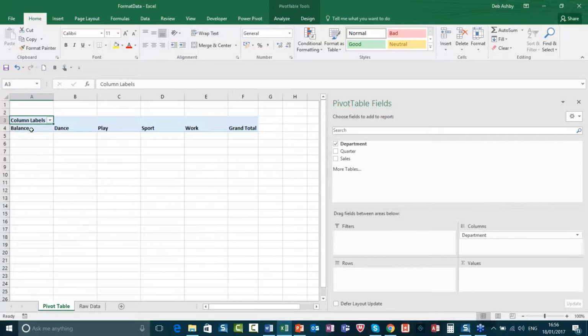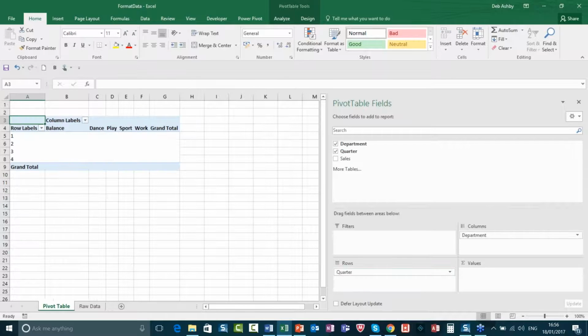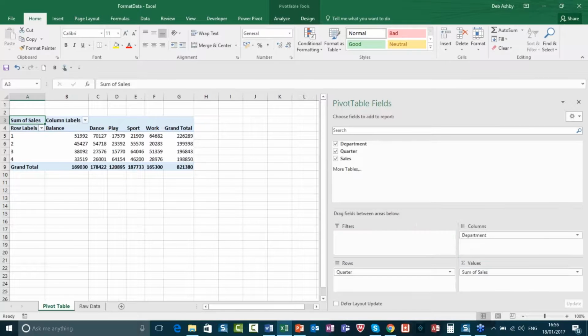So when you first create the pivot table, you'll actually have really nothing on there apart from this pivot table report builder essentially. What you will have though, on the right hand side, is your pivot table fields pane. And you can see it's picked up all of my column headings: department, quarter, sales. If you go back to our data: department, quarter, sales. So it'll automatically import all of your column headings.